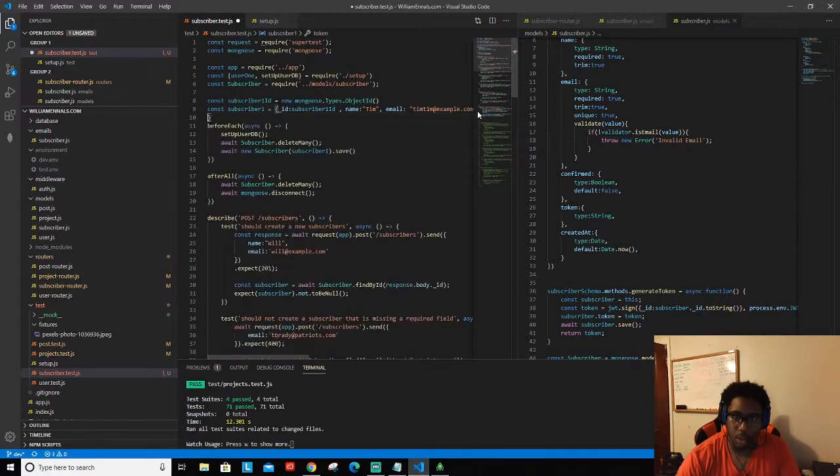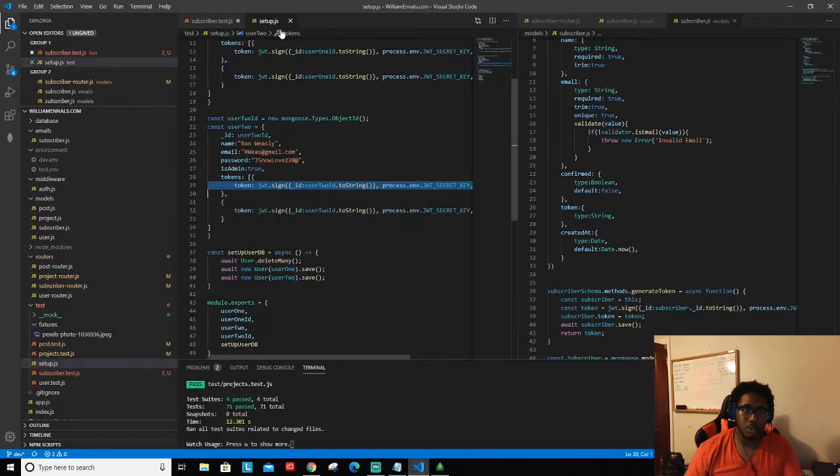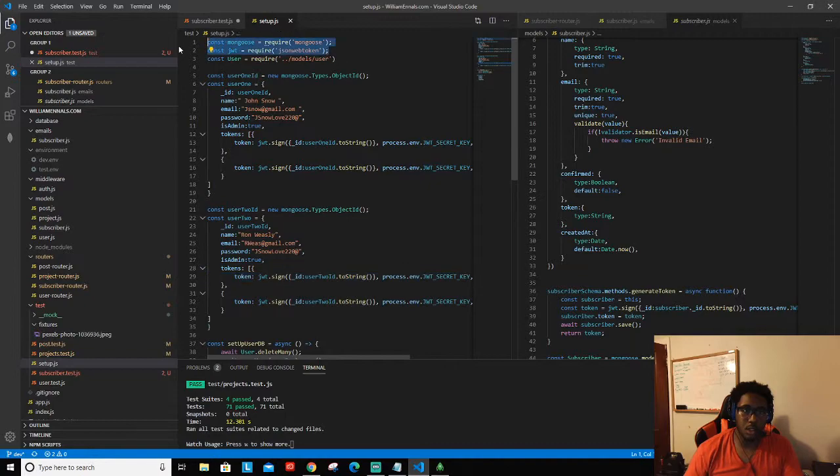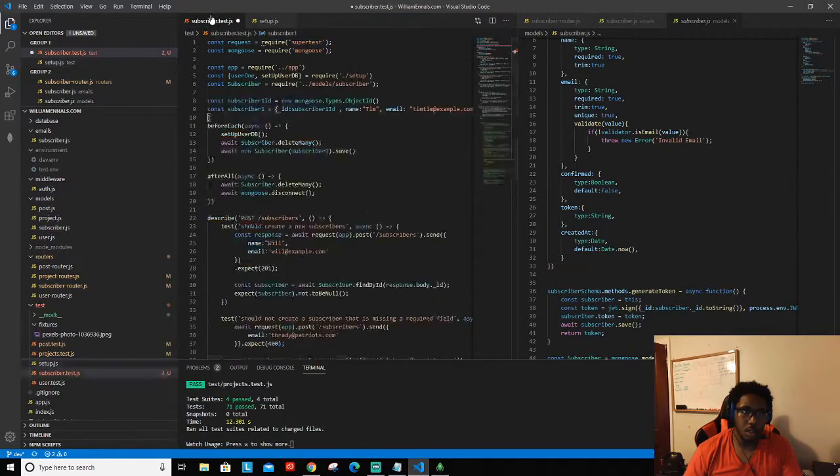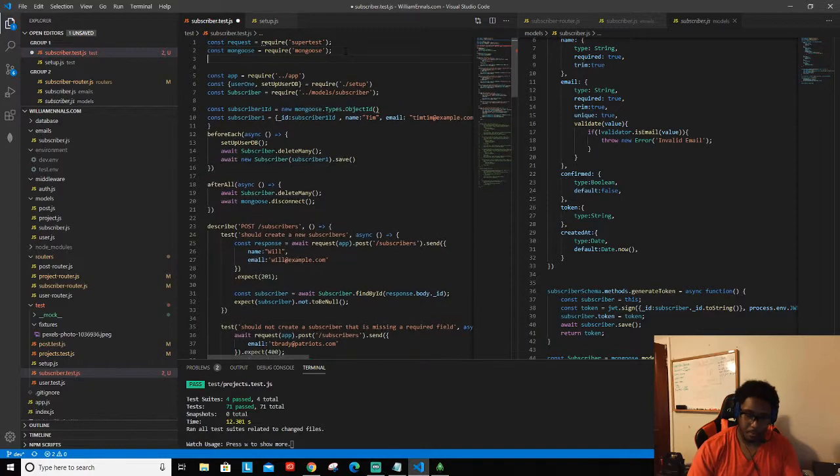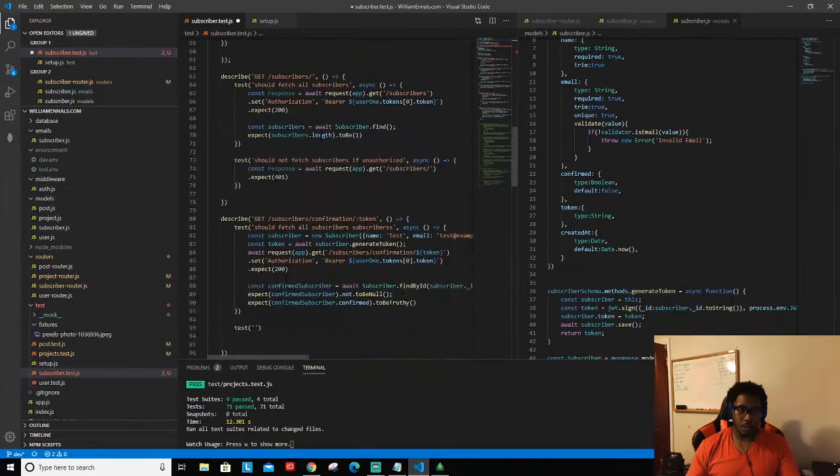And when I create the token, I'm just going to do that. But I need to import JWT in order to do this. Boom. And I believe that is all. Yeah, that's all I needed.